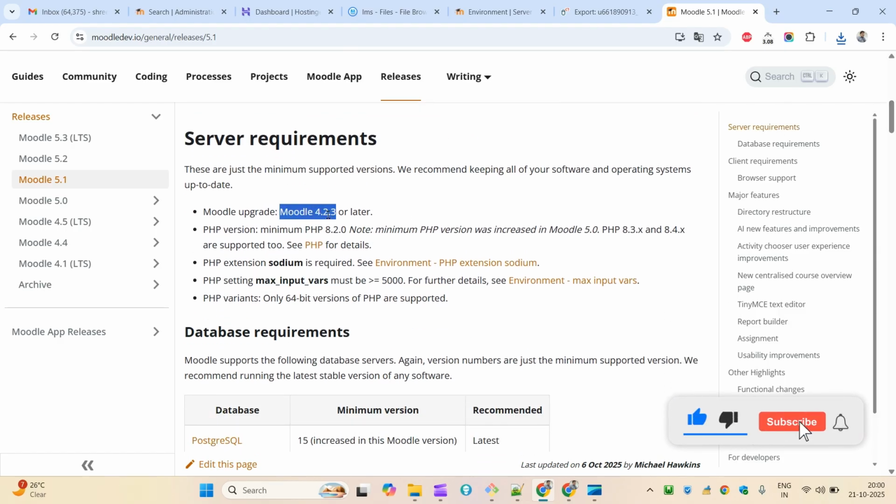From 4.2.3 or later you can directly jump to 5.1. In case you have a version running lower than this, then you will first have to match this particular one. So either you can go to 4.2.3 or you can go to 4.3 directly, then you can jump from 4.2.3 to 5.1. So you'll have to follow the steps in this way to match the minimum upgrade criteria.